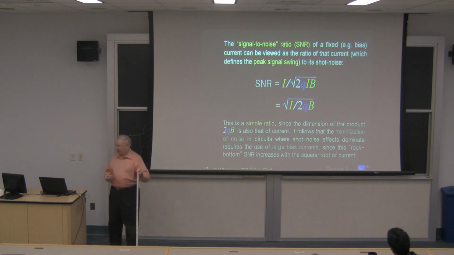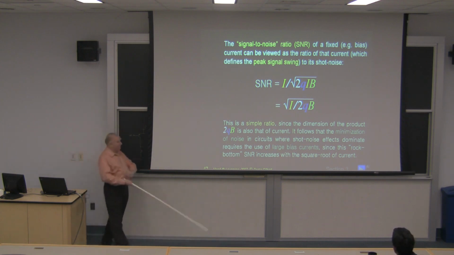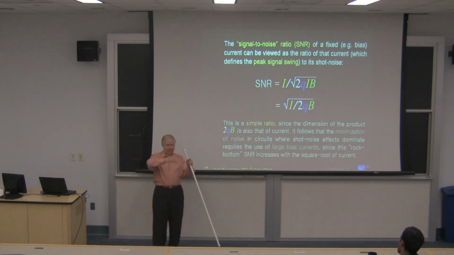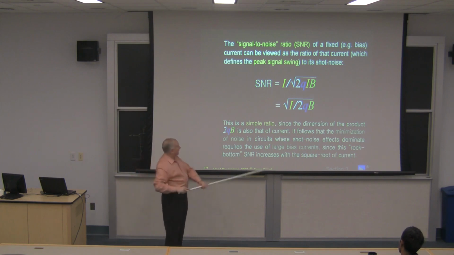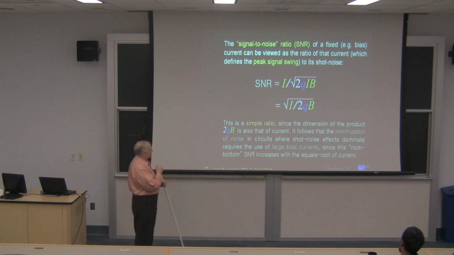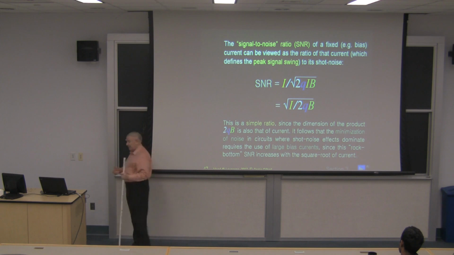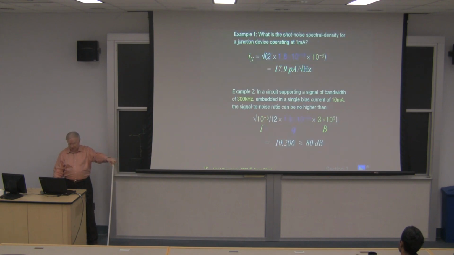transistor circuit? And it's very easy to make the calculation, but the signal to noise ratio is simply, if you like, the mean current, which tells you the amount of variation that the output current of some element can generate, divided by the noise associated with that in at least one junction device. And that comes out to this. So in other words, there is a certain dynamic range associated with any current when used in a junction device circuit.